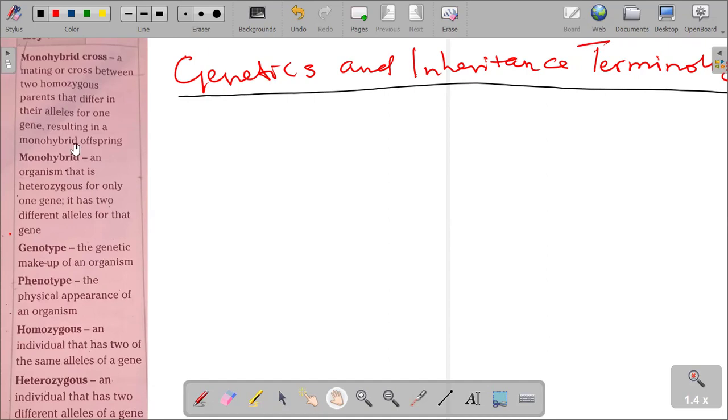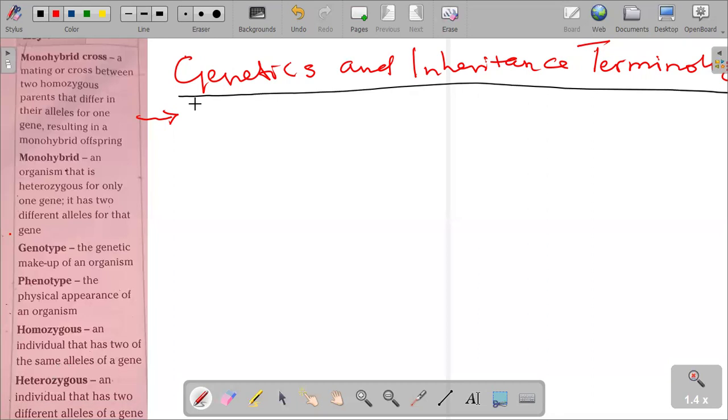What we need to understand is that I would wish that you get this understanding from the reference that was given by Gregor Mendel. That is our reference that we are going to use in this explanation. So the two parents are homozygous and they differ in their alleles for one gene. When we say they are homozygous, what do we mean? These two parents are purebreds and they differ in their allele for one gene. So let us quickly work on these terminologies.